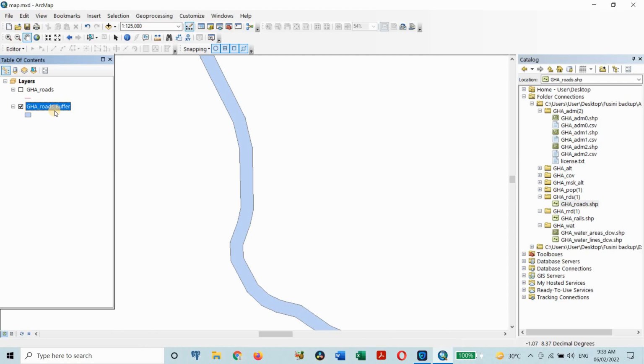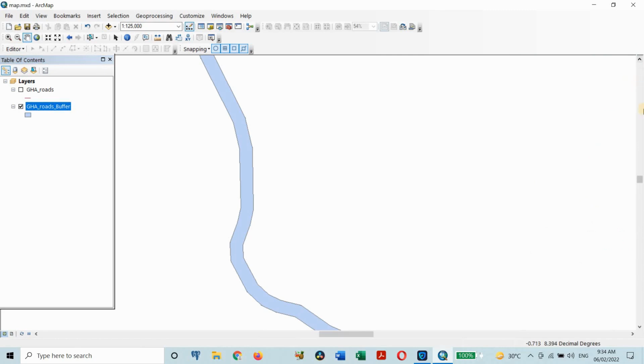So assuming that you have a residential area and you have to leave a certain number of meters for maybe roads and so on, and people have encroached those lands, you can use the buffer analysis tool to find out which particular houses are within the certain distance, so that they can be demolished to pave way for the construction of such roads. So this is single buffering.